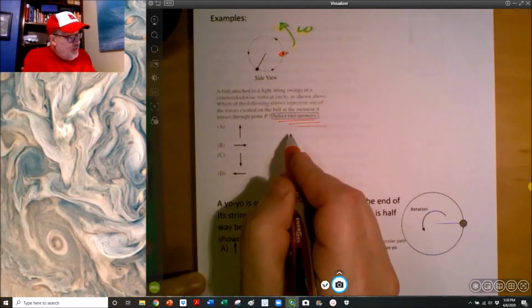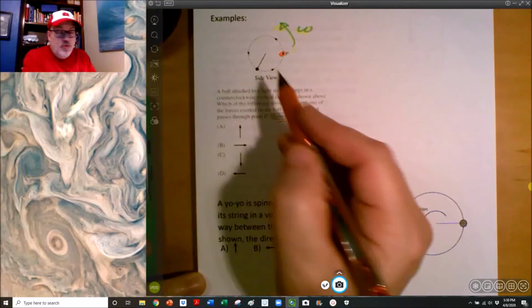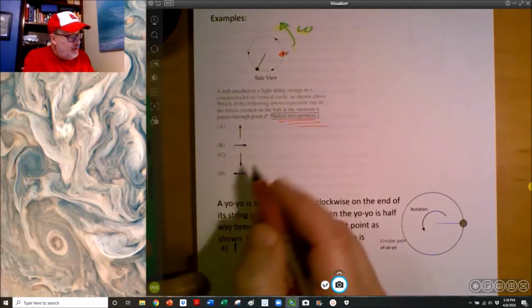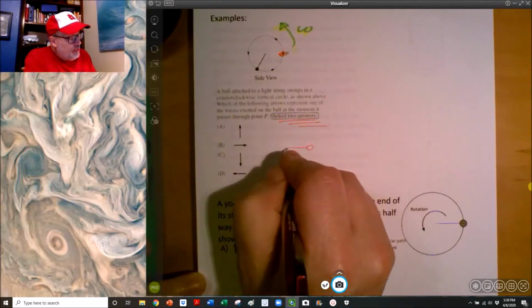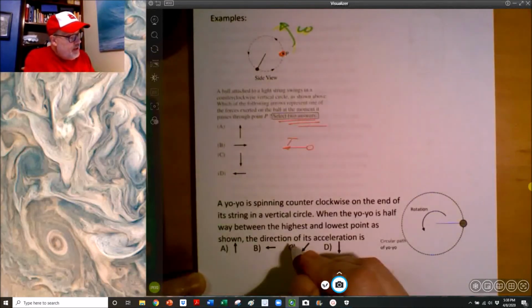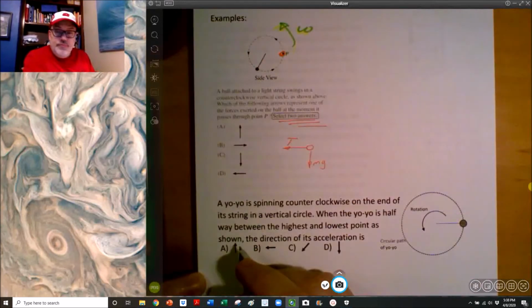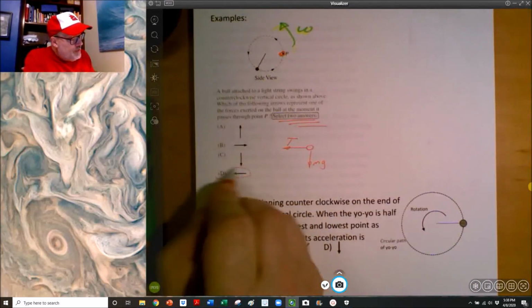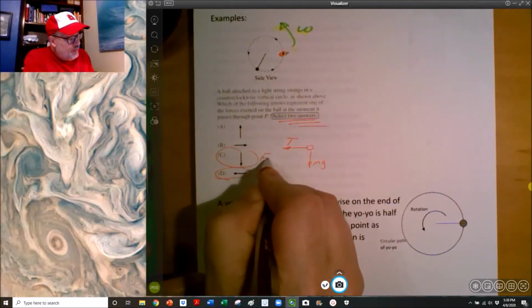Well, we've been saying that when it goes around a circle, there has to be a force towards the center. So there has to be one to the left. Let's draw a free body diagram. What would be the forces on the ball here? There would be tension this way, and then there would be a gravity force down on the ball. So we would have D as our tension, and we would have C as our force of gravity.